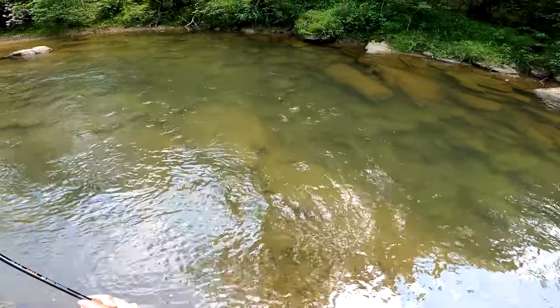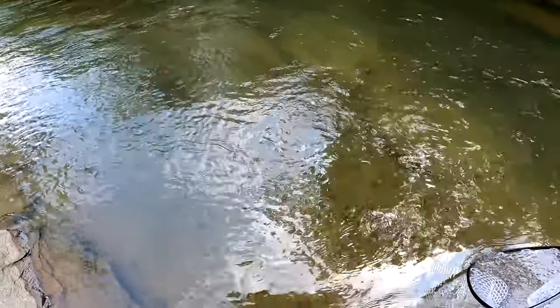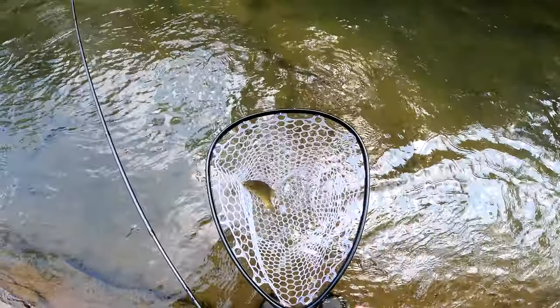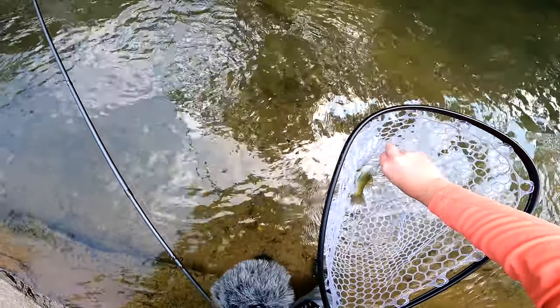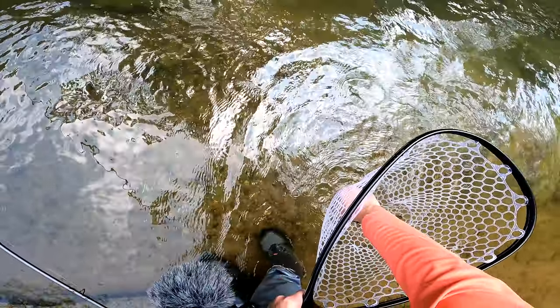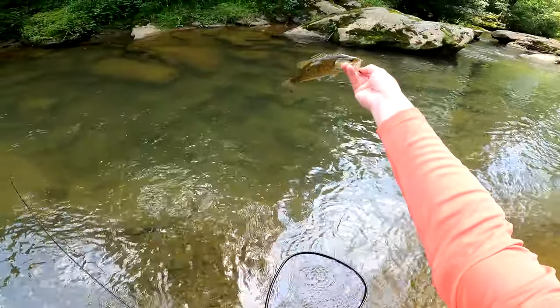Looks like we might have a smallmouth. Yep. This is probably going to be our fifth species, maybe even six or seven a day. But that's pretty cool. Not a bad little guy. Definitely a chunker for his size, but we'll take that. Just cool to be catching fish left and right. So there you go, a little river smallmouth.